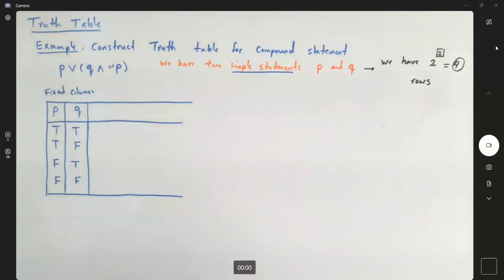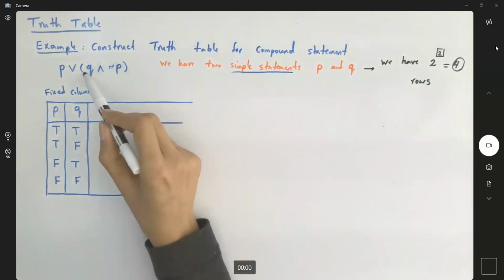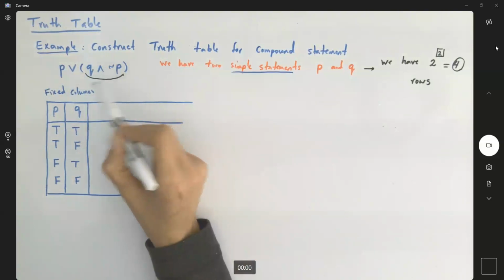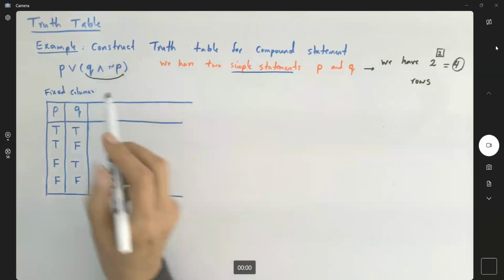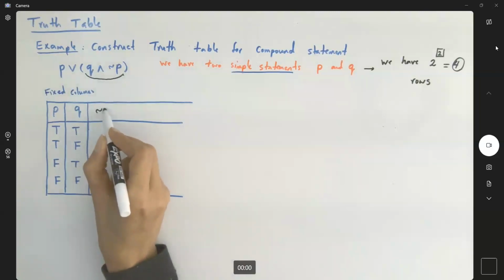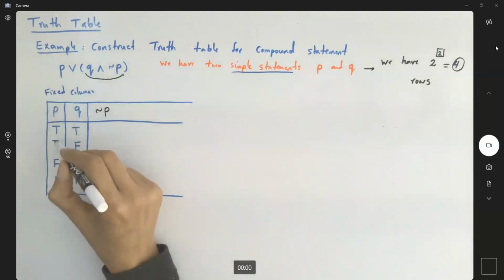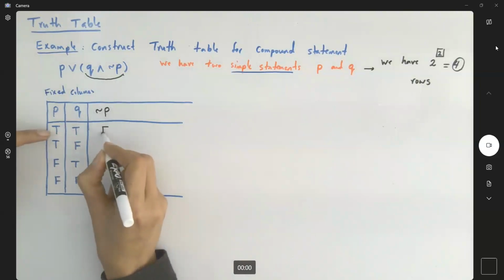So I'm going to use a different color. What are you going to do? You're going to focus on the quantities inside any grouping symbols. Q and not P. So we already have Q. We need to form not P. To construct not P, you look at P. P is true, not P is false.